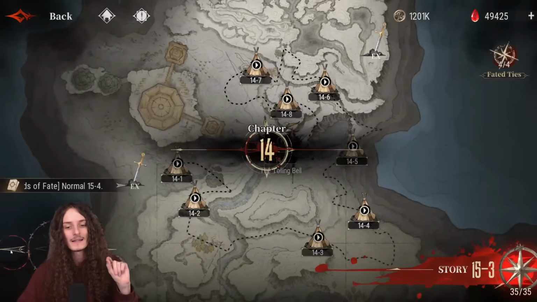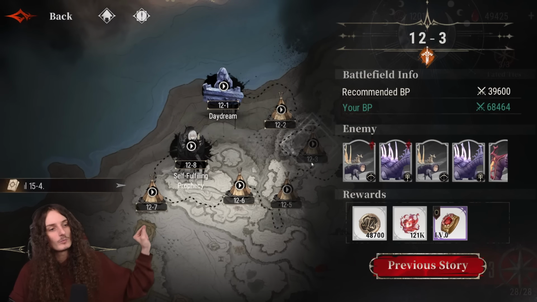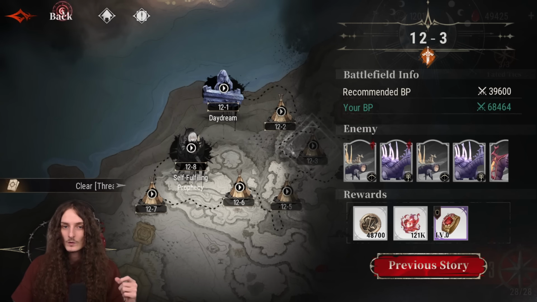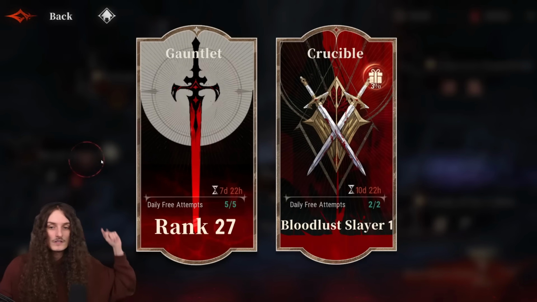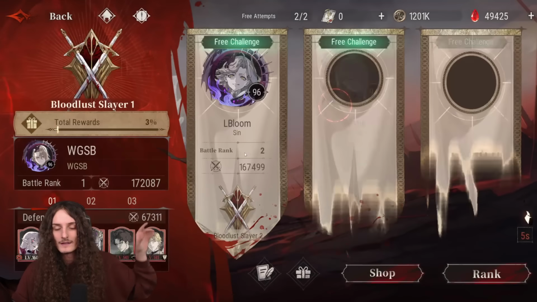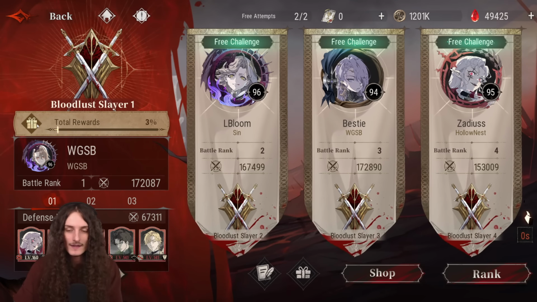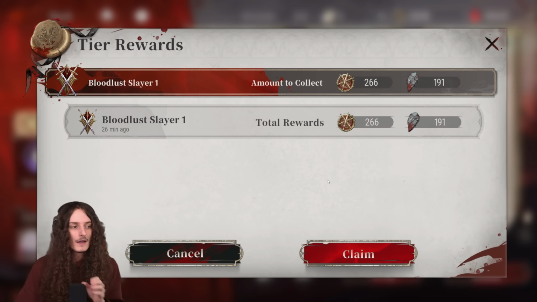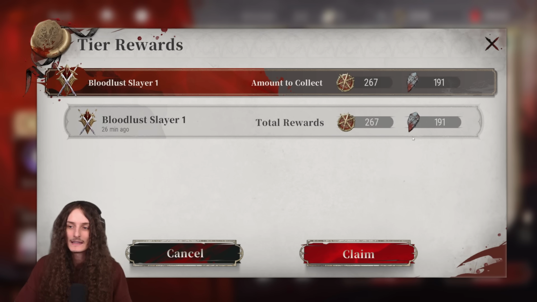It all balances on a single story level, and that is your ability to beat story level 12-3. If you beat 12-3, you unlock the Crucible game mode, which is the second PvP game mode right here. And this is where Pavana becomes easy to get. The moment you unlock the Crucible, you basically start a 2-week timer. And once that 2-week timer runs out, you will have yourself a Pavana. And it's almost inescapable, right?